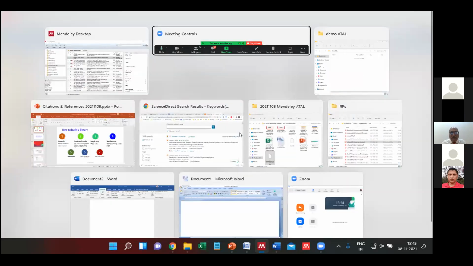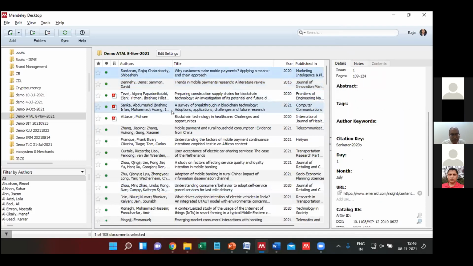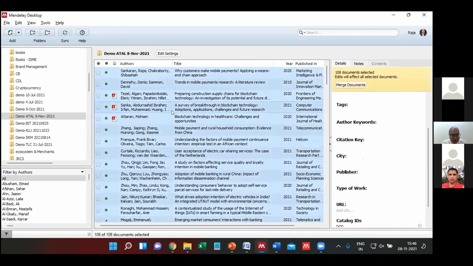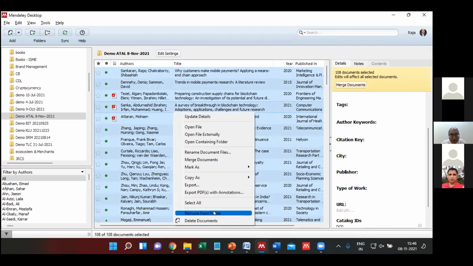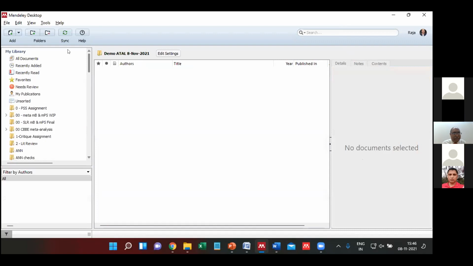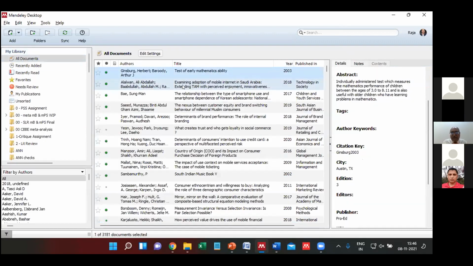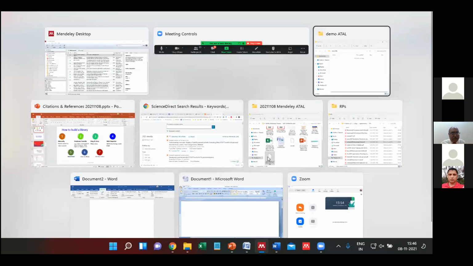Now, how will this work? What I will do is I'll go back and empty this. I created a lot of these entries, so let me delete all the documents. I'll just make it blank for the time being. Or I could also look at it from here itself instead of going there. Let me see now.